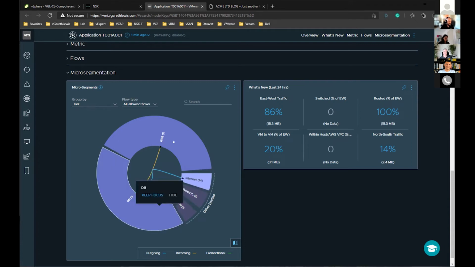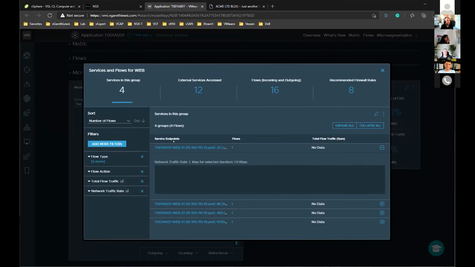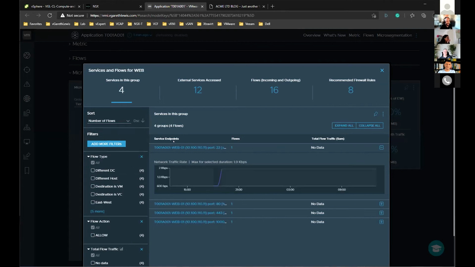So we can start now to delve a little deeper. Now, we'll be spending a huge amount of time on Network Insight and what else it can do. This is just one small feature of Network Insight. If you'd like to know more, I've got some links at the very end, or feel free to reach out and we can have a deeper chat around all things Network Insight.